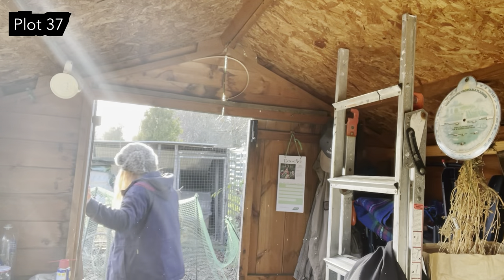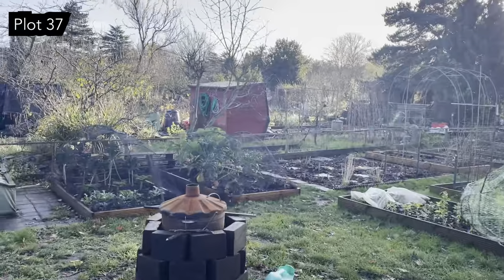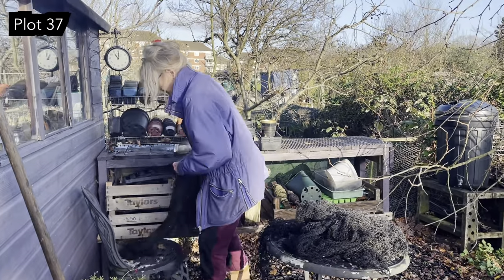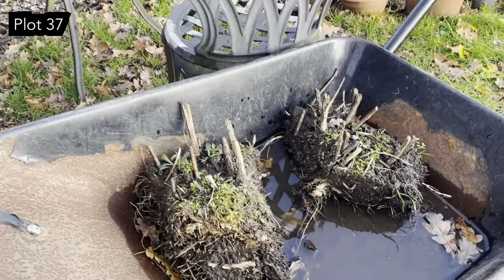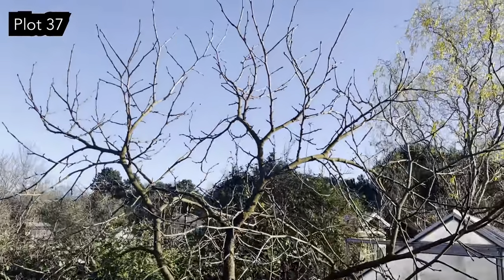It's been such a long time since I've done a plot tour — in fact it was July and it's now December — so let's just go and have a walk around. It's gorgeous out there, look at that sunshine, proper winter sun, it's really really glary. We've got two bundles of golden rod to get in the ground ASAP, and the mulberry tree looking magnificent against the blue sky.